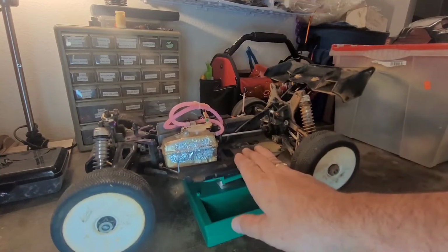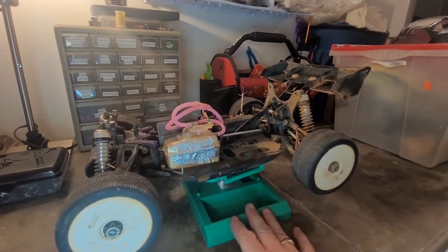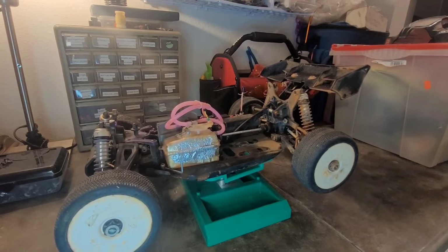Now, this right here is, all right, so let me lay out how, let's wrap for a little bit. I didn't set out to run the Hyper 7. I didn't say, okay, what 8-scale off-road chassis am I going to run, and then decided on the Hyper 7. It was nothing like that.